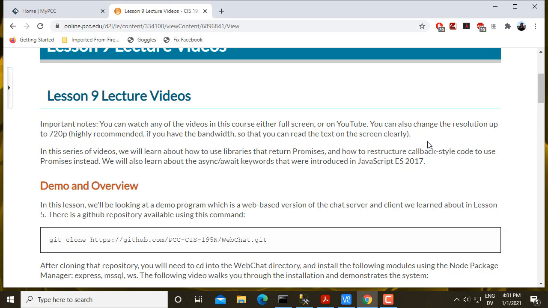And the reason that Node does this is because JavaScript has a single thread execution model. So basically there's one thread that's executing everything in your program and everything in your environment. And if you tie up that thread with a process that takes a long time, then nothing else can happen.